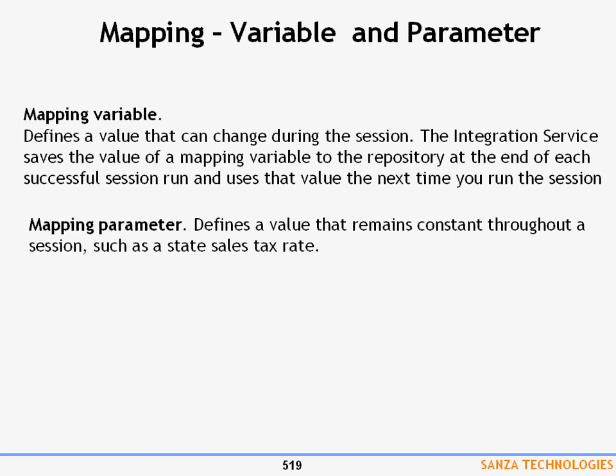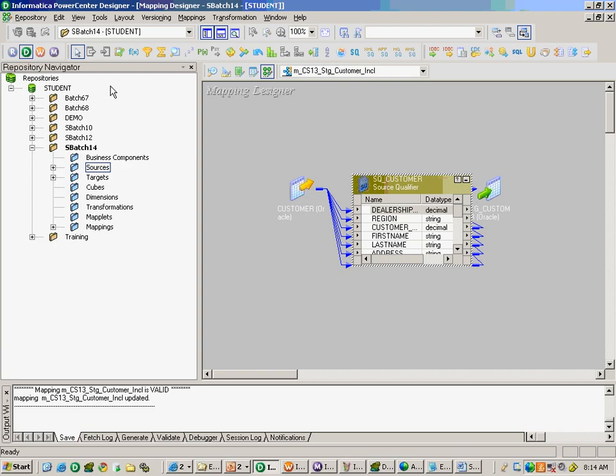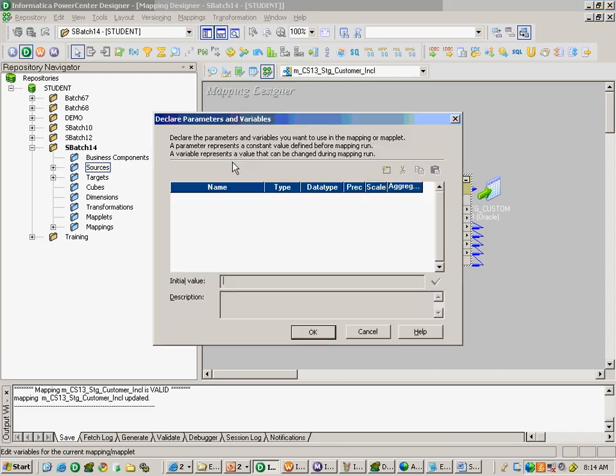How to create a mapping variable: this is under Mapping Parameters and Variables. Give a name with $$. Mapping variables, or any variables which you are defining at the system level, you have to define by the $$ symbol.